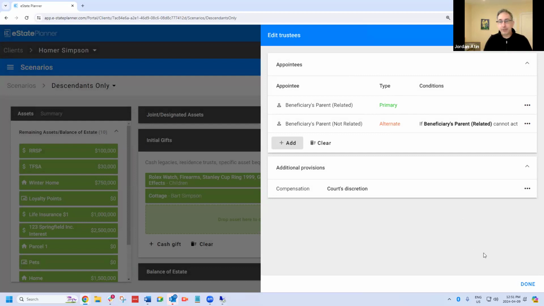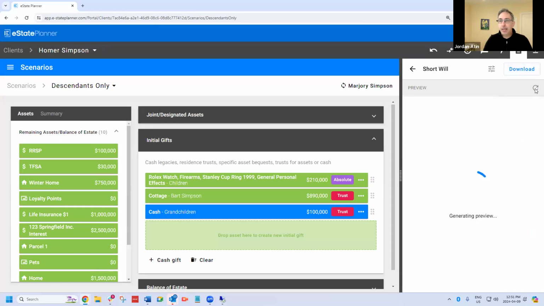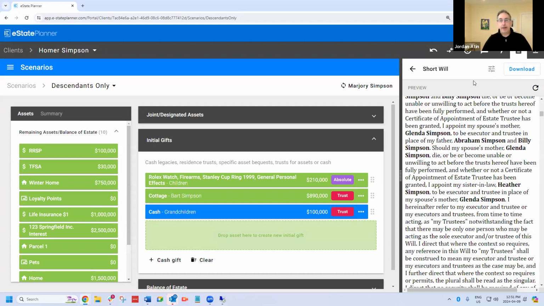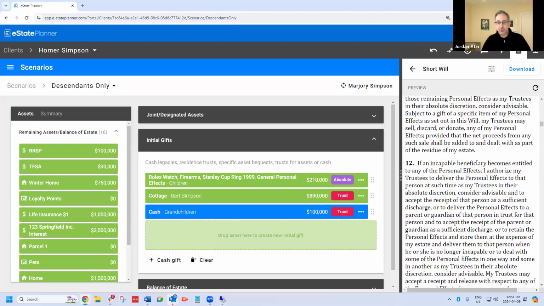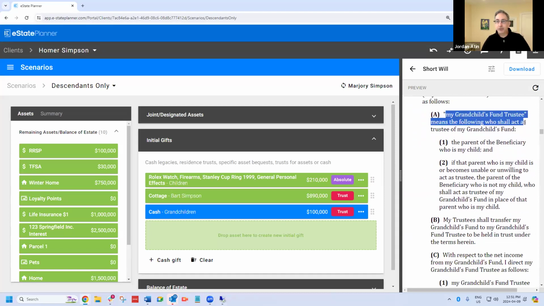And I'll just show you what will happen. eState will say, okay, for each of the grandchildren's trusts, the trustee is the parent. I'll just go to that spot. So here, my grandchild's fund trustee means the parent of the beneficiary who is my child.